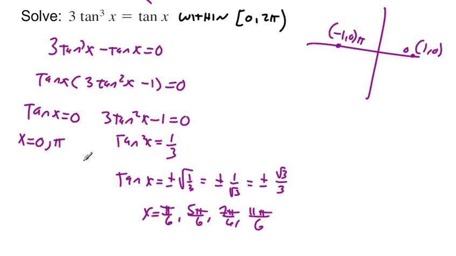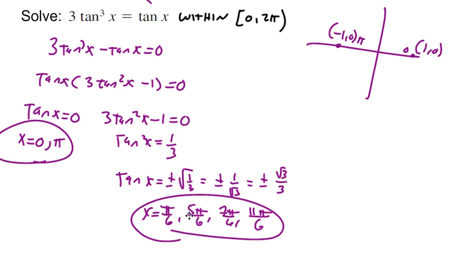So we had 1, 2, 3, 4, 5, 6. So we have 6 answers. Okay, 2 answers here and 6 answers here. And notice that when we're supposed to find the tangent of something, we just look and see, okay, we have to find anywhere within the interval from 0 to 2 pi, and we just go around the unit circle, and every time we find one, we just write down that radian.